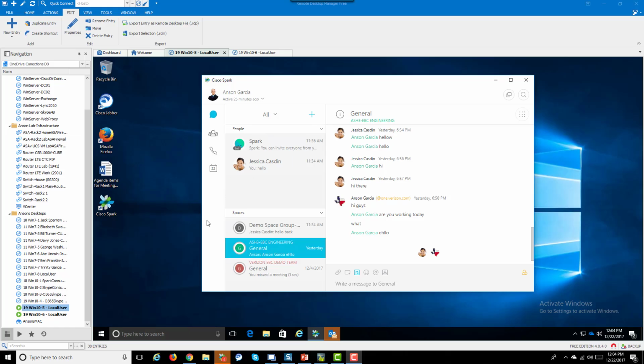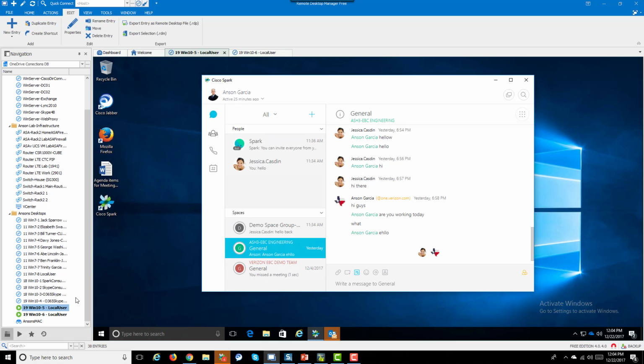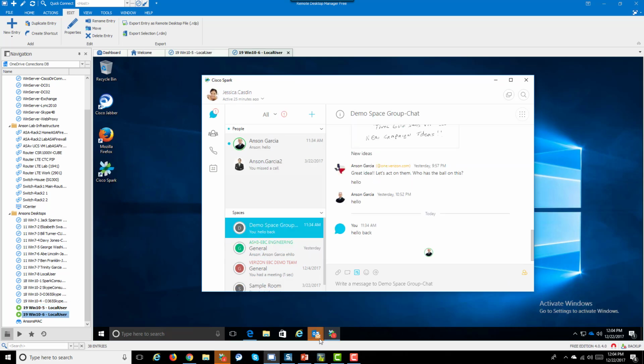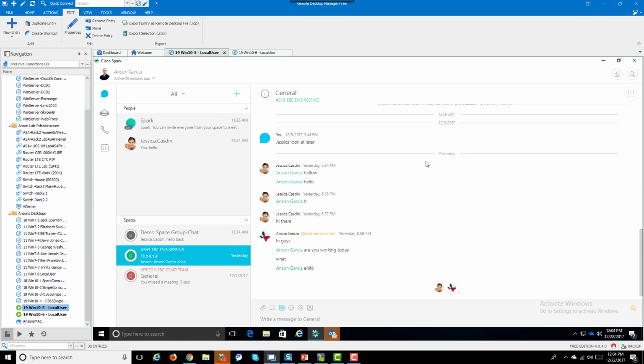Okay, throughout this session, we'll be dealing with a couple of virtual machines, and I just want to give you the layout here. We'll be dealing with a couple here. This is Anson Garcia and Jessica. These are two Windows 10 desktops, as you can see down here. So just don't get confused when I switch over to this. I'm going to pull it up full screen so we can kind of see it better. And you can see that's very similar to the PowerPoint slide that we were just looking at.